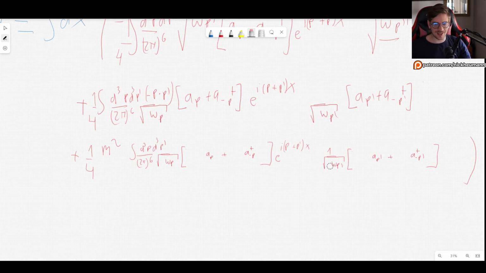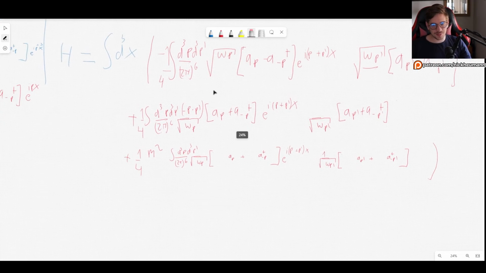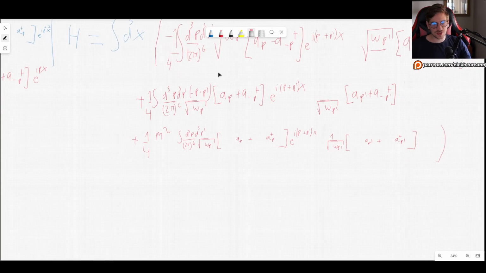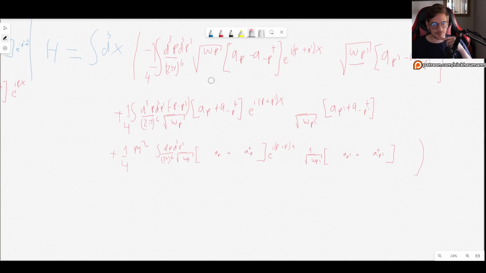Whew, okay, so we're making some progress. And now we can just factor a lot of this out. So let's change colors again. Now we can factor it out. So we have the Hamiltonian. This is going to be integral of d3x, integral of, so what is it that we have in common? We have 1/4. So perhaps let's put our constants first. So this would be 1/4, because all of them have it.